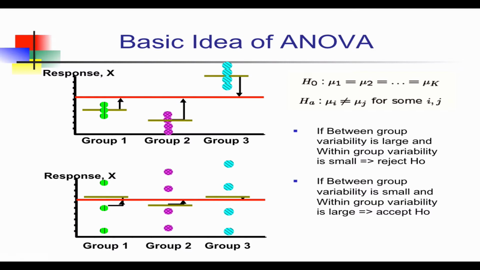So this is the essential idea of ANOVA. It analyzes the source of variance in order for you to assess whether the total variance is more dominated by the difference between the group mean and the total mean, or whether the total variance is more dominated by each individual sampling variance due to the error. So this is the essential idea.